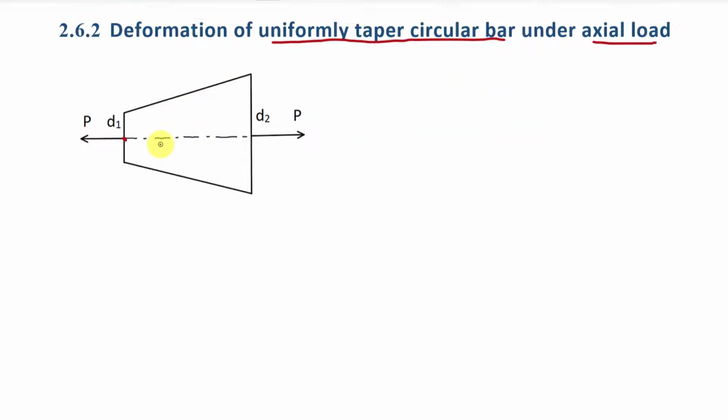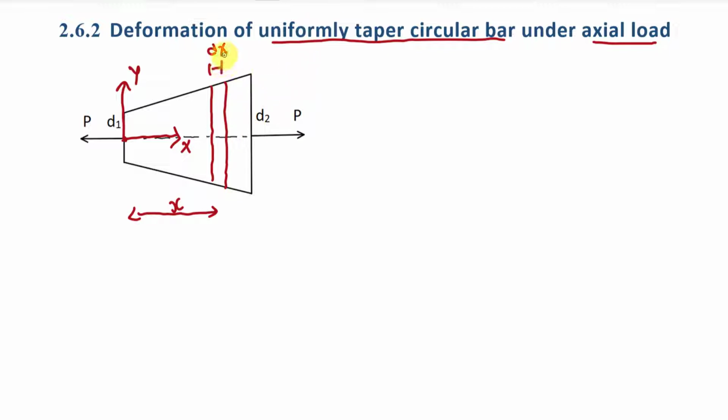Okay. Now to find out value of deformation in this case, we have to take a coordinate system. We will take this point as origin and here this direction as x direction and this direction as y direction. Then we are going to take a small strip of this body at the distance of x from this origin, and length of this strip is, let's say, dx. First of all, we will find deformation for this small strip and then we will integrate from length 0 to L. Okay?